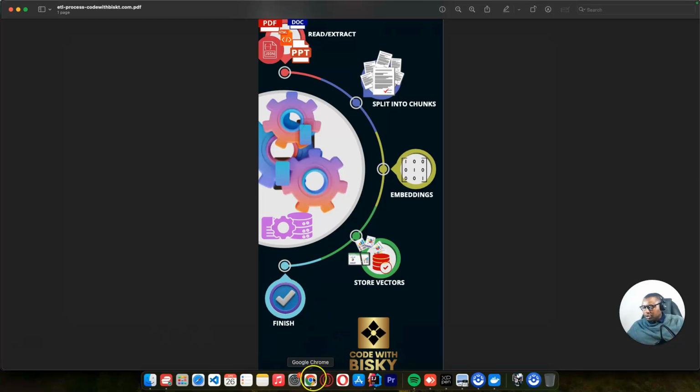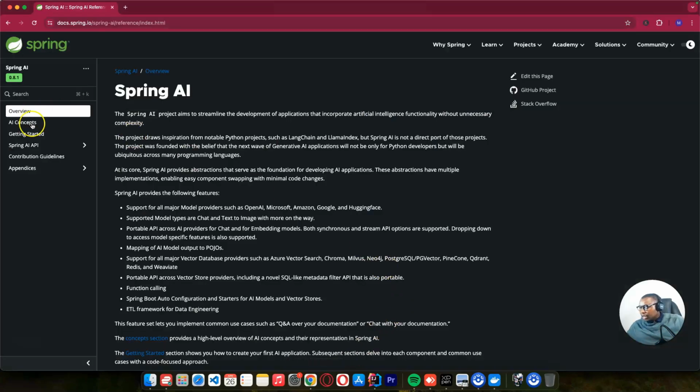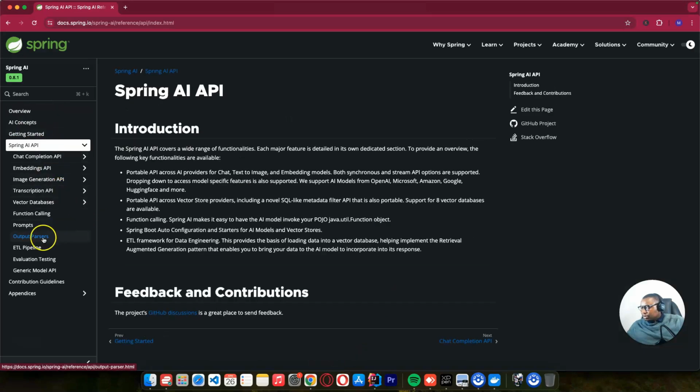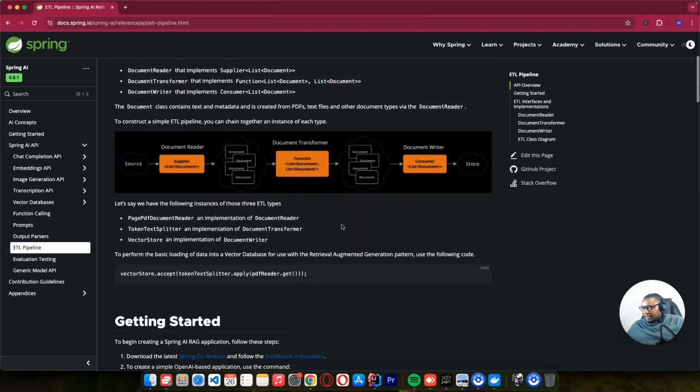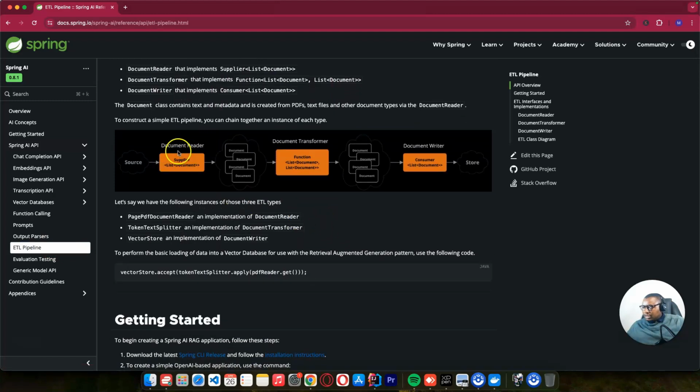So let's go to the documentation of Spring, and we go to API, and we want to talk more about the ETL pipeline. In this pipeline, I told you we need a document reader to read these documents. We are going to use a PDF document reader.